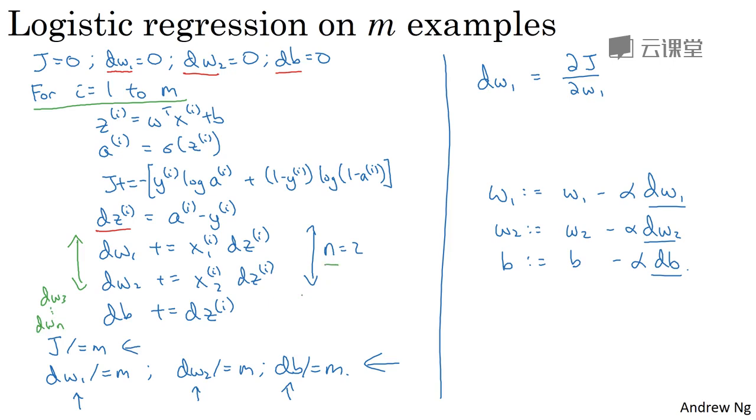When you're implementing deep learning algorithms, you find that having explicit for loops in your code makes your algorithm run less efficiently. And so in the deep learning era, we've moved to bigger and bigger data sets, and being able to implement your algorithms without using explicit for loops is really important and will help you to scale to much bigger data sets. So it turns out that there are a set of techniques called vectorization techniques that allow you to get rid of these explicit for loops in your code.